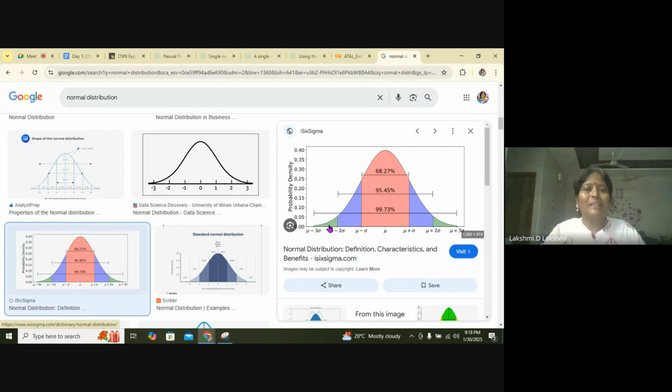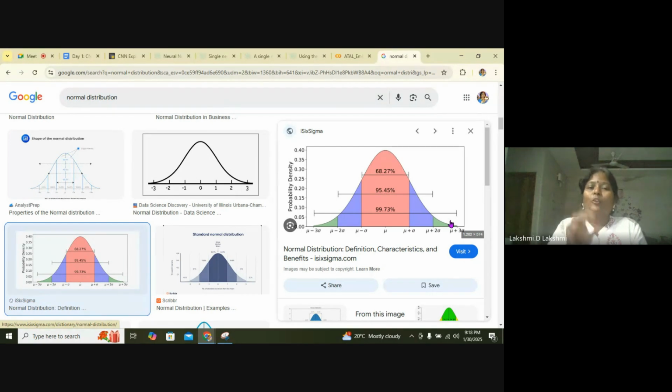Normal distribution means in a class a person could have 0 also, a person could have 100 also, and the rest of the students are normally distributed, plus 1 minus 1 difference. If the numbers are distributed that way, whenever certain students' numbers are missing, easily I can understand their mark score through normal distribution.